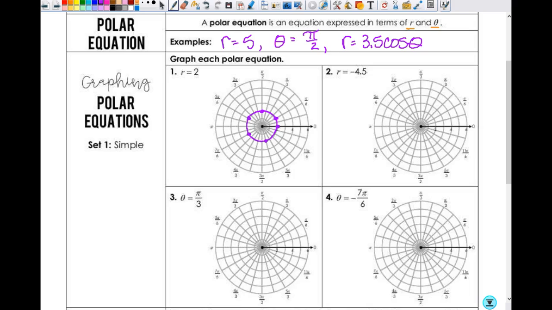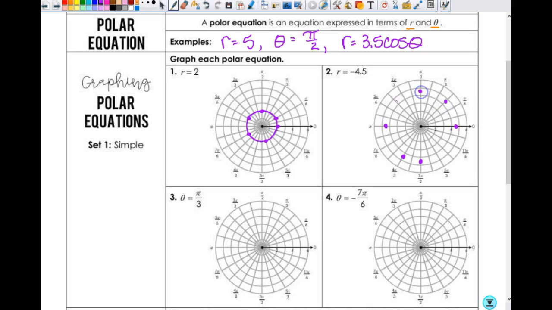All right, so then on number 2, you literally just draw that circle. You've got r equals negative 4.5, okay? So if I'm at 0, my radius is a negative 4.5, which would be like right here, okay? And then if it's pi thirds, rather, then it's negative 4.5, right? And then if it's pi halves, it's negative 4.5. Is it really going to be any different than the circle with the radius of 4.5? No, it's not. You just kind of are starting in a different place. But eventually, you're going to get all those in there.